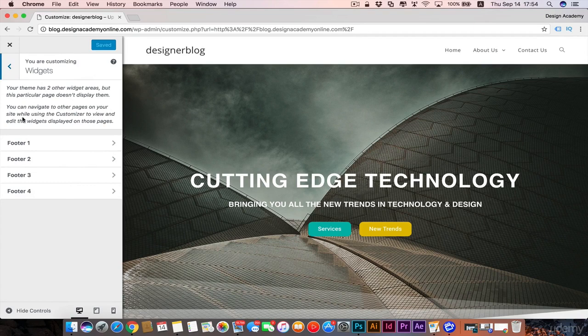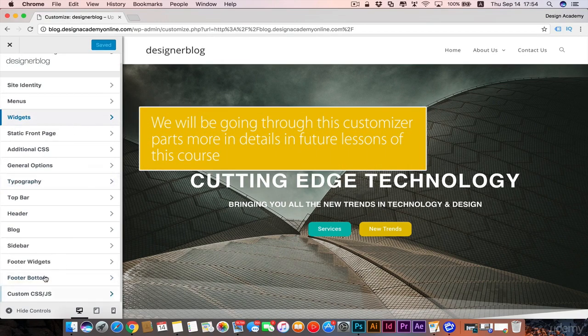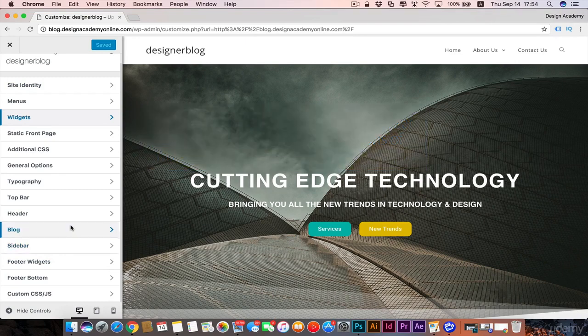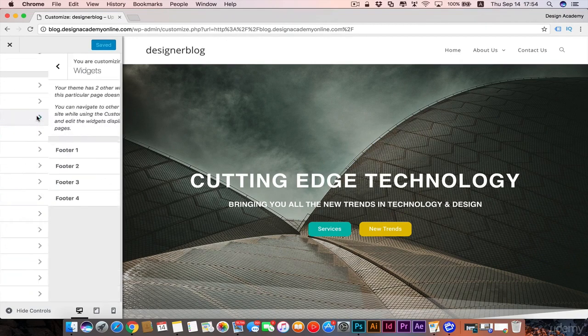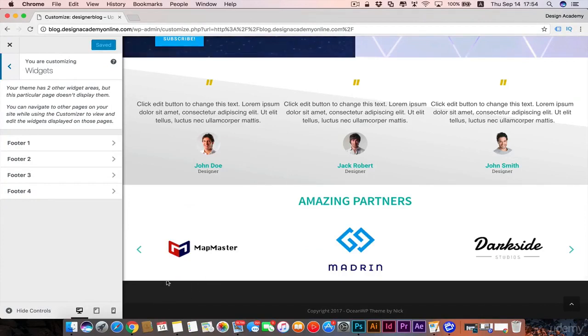So we're gonna press on here. By the way, guys, I'm gonna go back to our main menu. This menu will be changing according to your theme, okay? Some themes have shorter options and others have more options. So the OceanWP theme is one of the amazing themes that's compatible with the Elementor page builder, and they are offering us great customization settings in their theme. So we're gonna go to our widgets, and we have footer 1, 2, 3, 4, and those are basically those parts of the website. Footer 1 in here, and 2 in here, 3 and 4, okay?